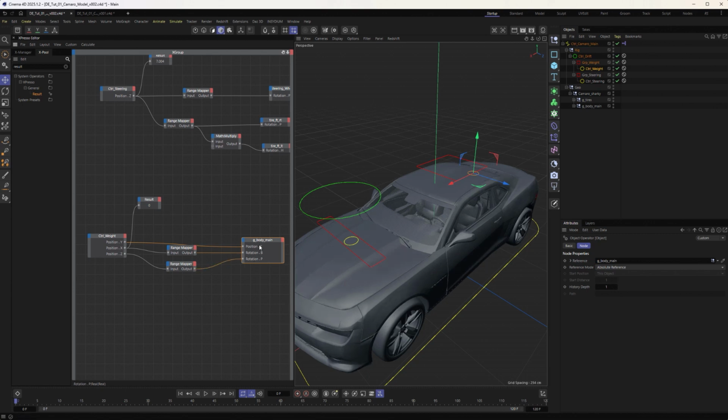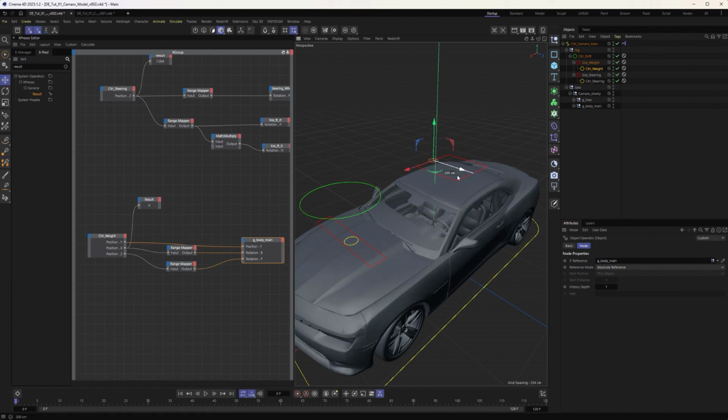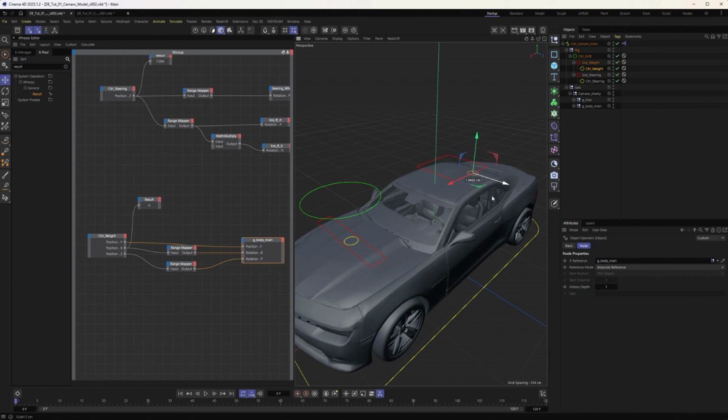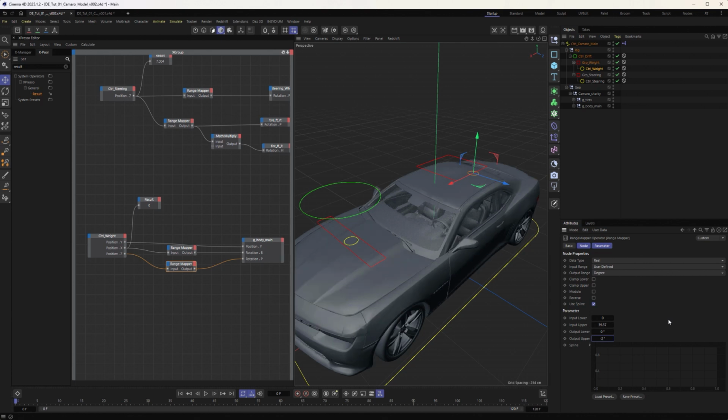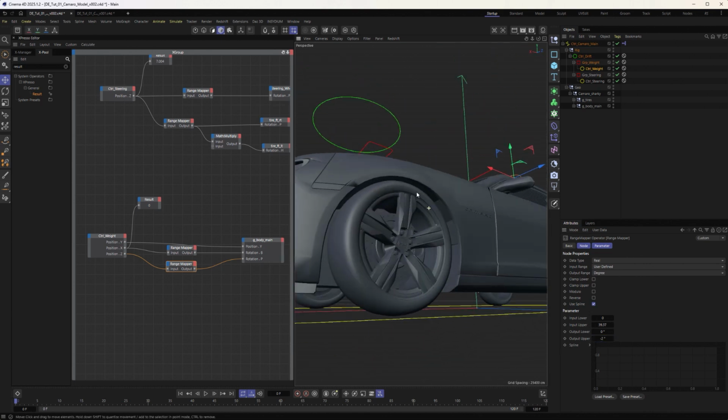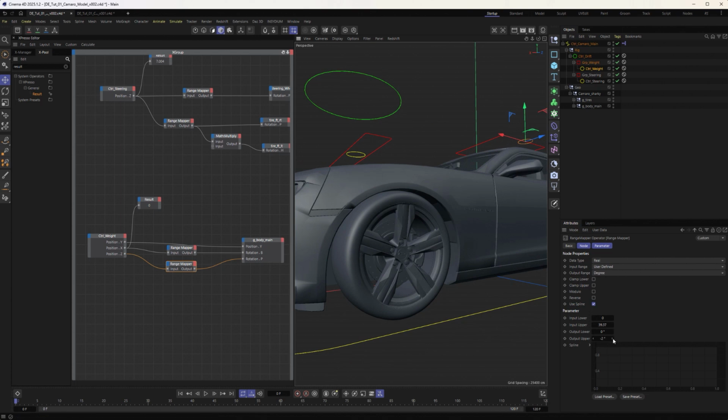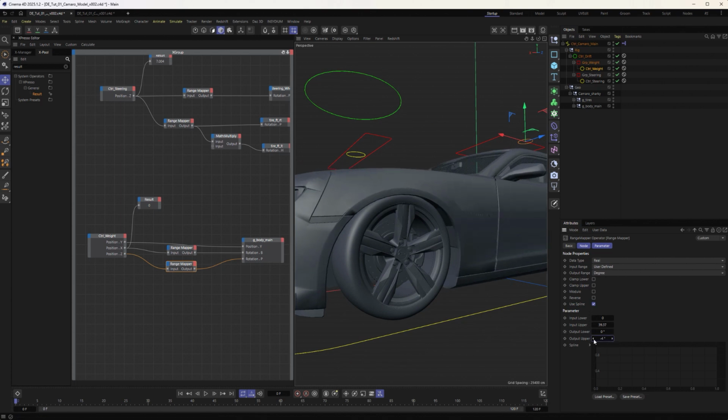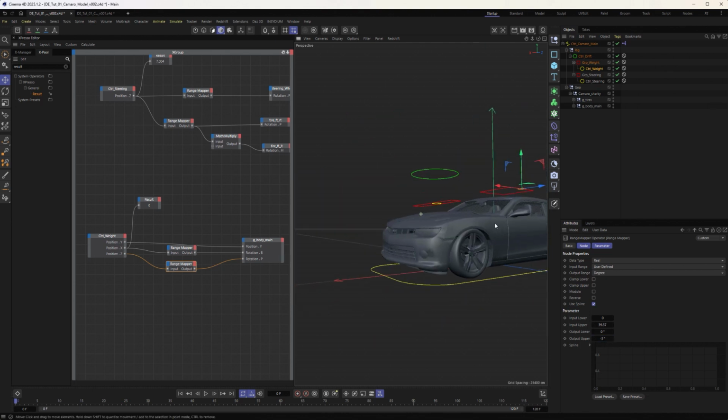I'm going to connect these two and see what's going on. It seems to be going in the opposite direction, so that's easy to fix. All we need to do is add a negative to the front, and maybe here we can exaggerate this a little bit more to -3 or -4. -4 might be too much. I think -3 is fine.